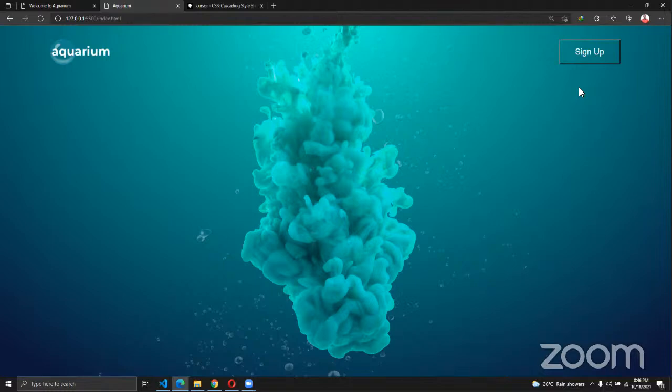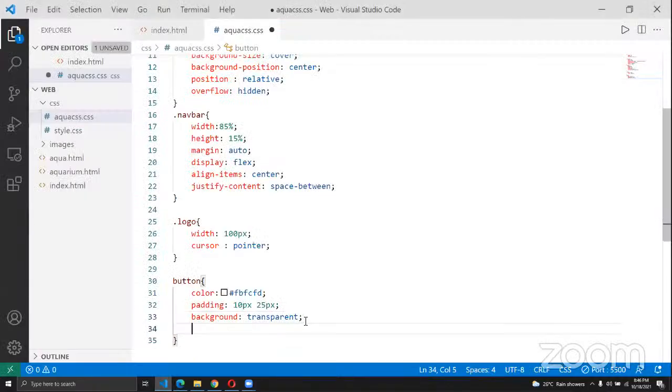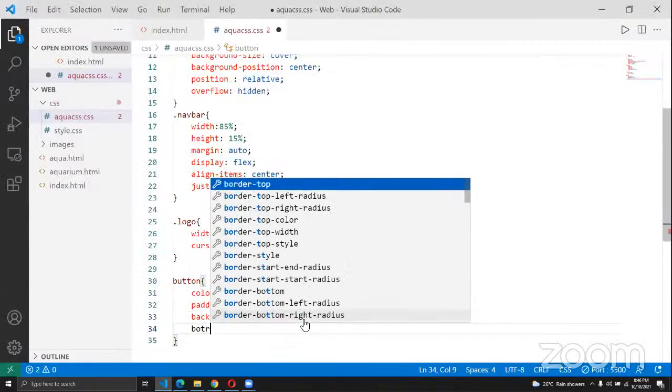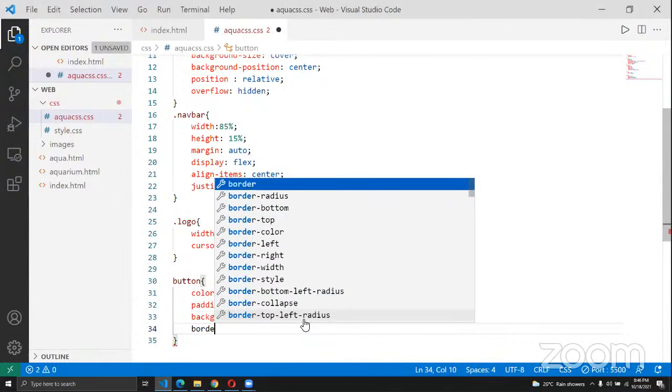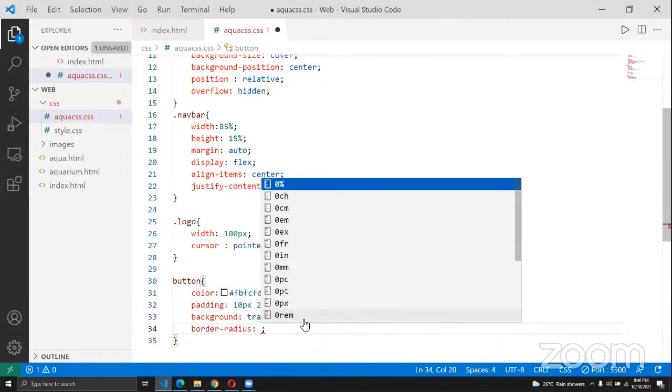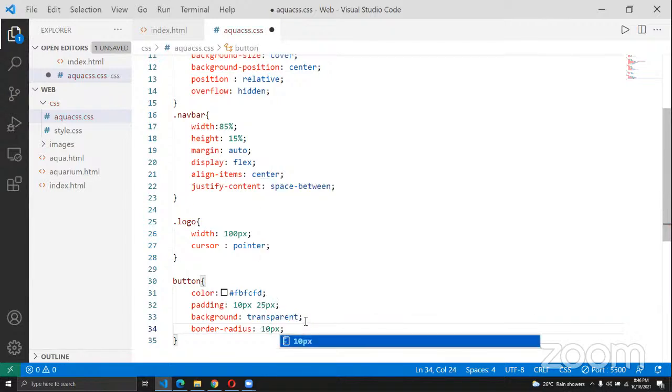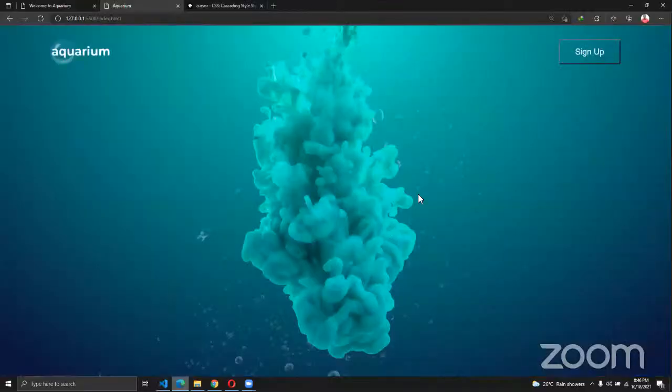Then what could be left is we can give a border radius to that button. You can play around with different pixels and see until it reaches what you want.